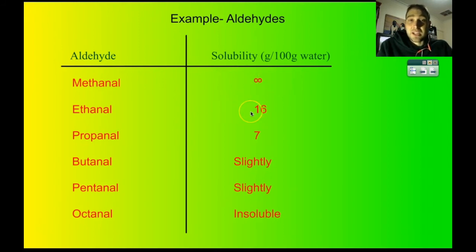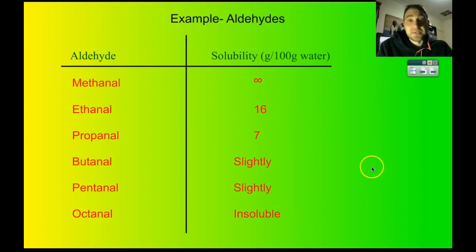Then as we add an extra carbon, we're reducing our solubility from basically miscibility to only 16 grams per 100 grams of water. And then if we add another carbon, we're halving that again. As we're adding more and more carbons, it gets less and less soluble until at 8 carbons, the aldehydes are just not soluble anymore. So once we have, say, 8, 9, 10 carbons, they just won't dissolve in water, and you'll get that extra layer forming, like we saw with the oil and water before.